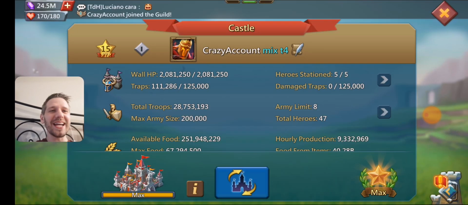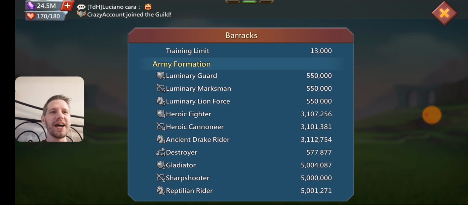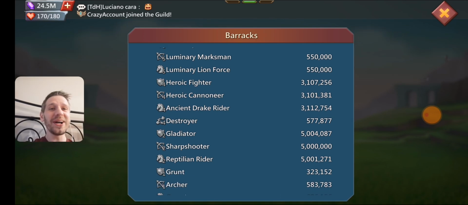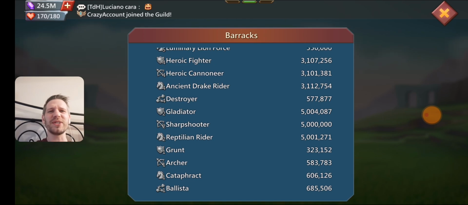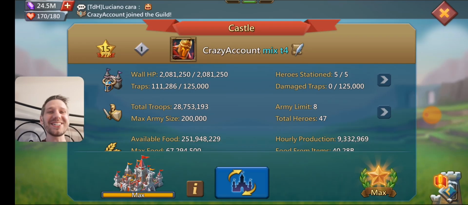We'll first take a look at his troop comp. It's a normal comp. It's got 550k of each tier 5, so it is a tier 5 account. It does have 3 million each of tier 4 and about 5 million each of tier 2, so it can take some rallies. He does have some tier 1 and stuff. That's probably just for attacking and fodder, and they're really fast troops. They're good for farming and stuff like that. So anyways, that's his troop comp. He has 28 million troops.